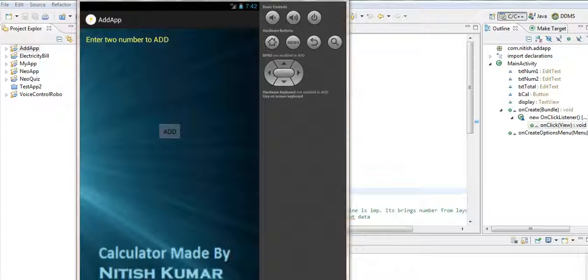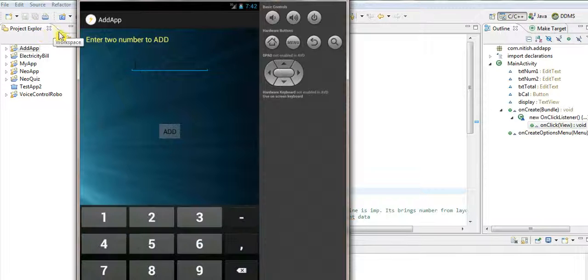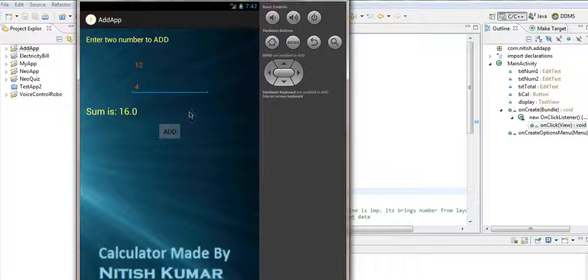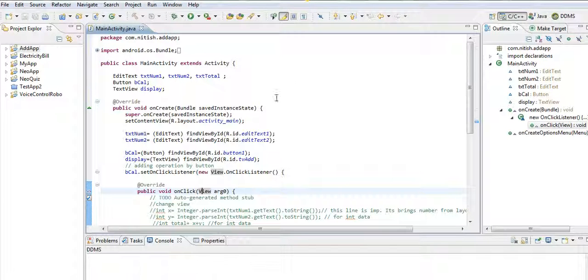Simple, actually not simple, it is pretty sweet and sexy kind of application that you can build in Eclipse. I made this application which adds two numbers. Enter them, and when you hit add, it gives the result, and it has a nice background and a cool logo. So let's just get it started and build your own first Android application.